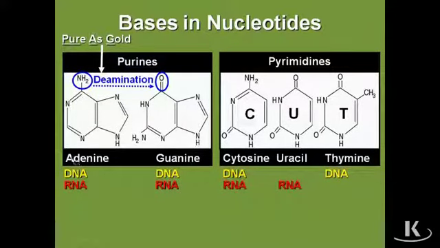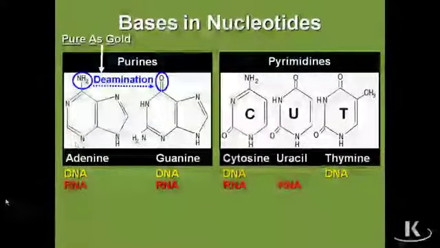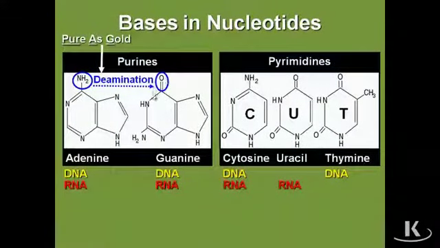So, how are you going to remember that adenine has the amino group sticking off of it? Well, because the amino group is found in adenine. They both start with A, so that'll help you remember that. And when you remove that amino group and you end up with a carbonyl group up on top of that structure, well, now you're going towards something that looks more like guanine. Of course, there's an amino group poking off down here, but we're going to focus on this top group here. If it has an amino group, it's adenine. If that amino group has been somehow removed, then now we're looking at guanine.